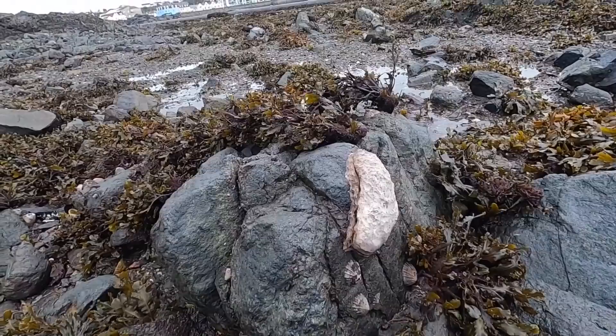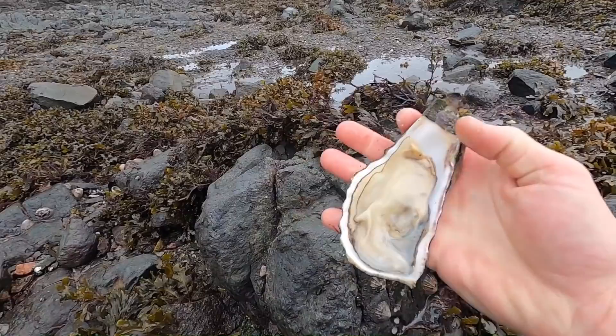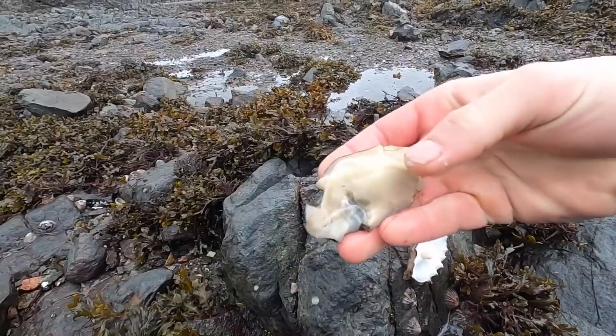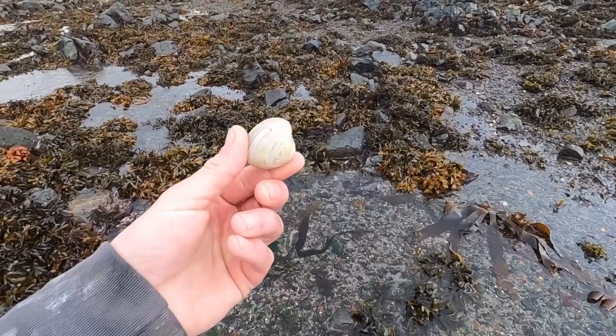What I'm going to do is get a clean rock and just knock the top shell off. Look at that for a fresh oyster - that is a beauty! Get it out - check that out, that is an absolute whopper! Bit of a chew on that one, but that was gorgeous though, fresh as anything. Hopefully we can find a few more like that.